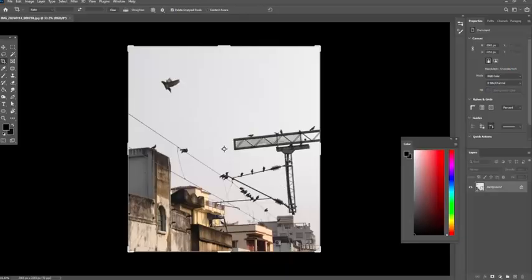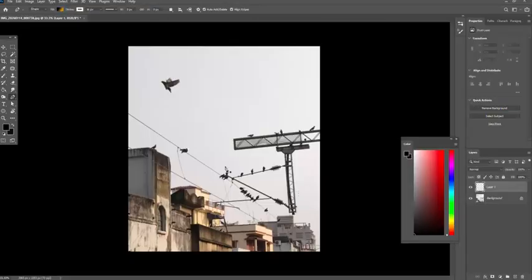Hello everyone. So this video is about the pen tool. I'm making this video because of one demand. Someone asked me how to use the pen tool and, if possible, to share some tricks about it. So that's why I'm recording this video.